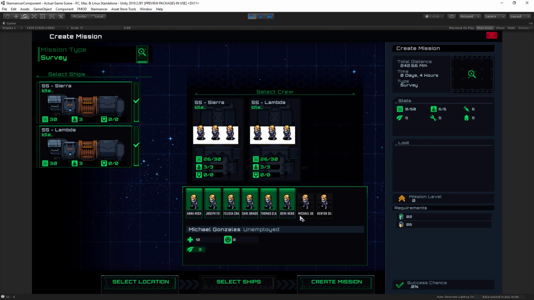It shows the total crew count, right? So it says 6 out of 6. It shows the highest stat. So the highest doctor is apparently a level 4, which is this person, Felicia, and she's unemployed.